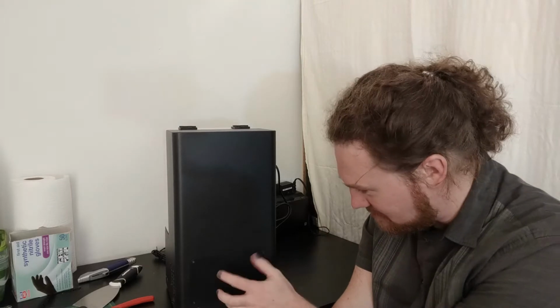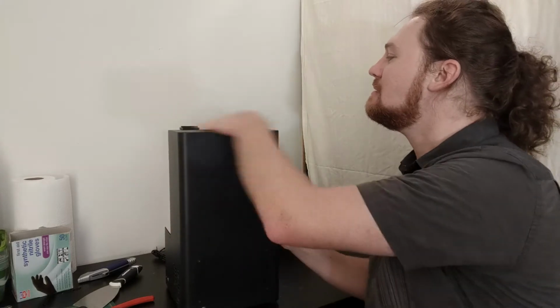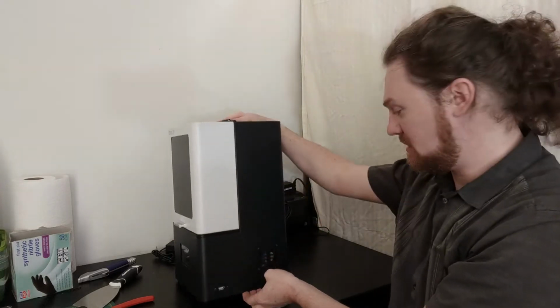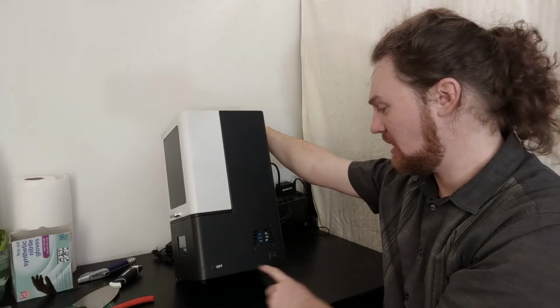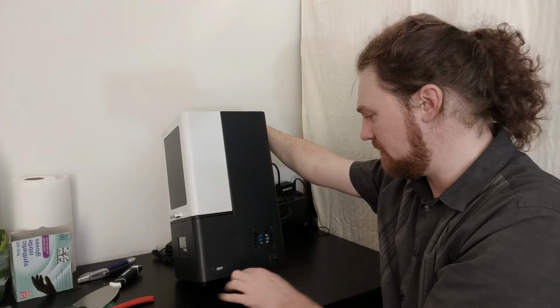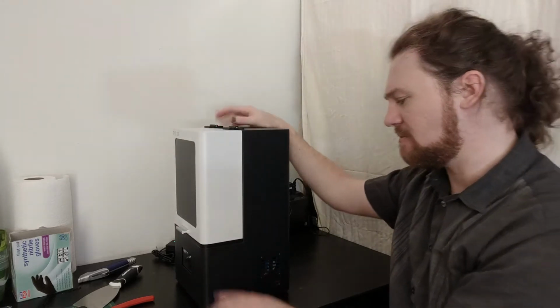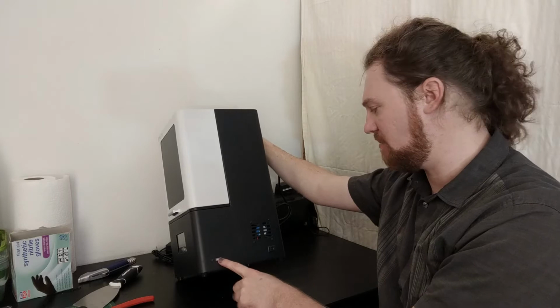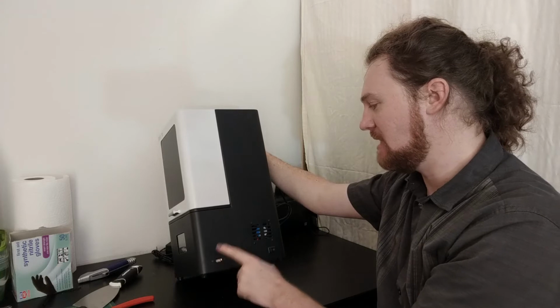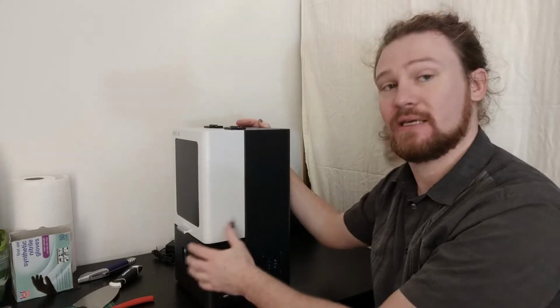So this is the back of the printer. Immediately noticed a door with Allen keys. Welcome back to you. So this is the side, which has the power switch and USB port and a fan port, fan exhaust or intake. So that's cool. The Elegoo Mars had the USB port and the switch on the back, which was a common complaint. So it's nice that this is on the side, pretty close to the front of the machine, pretty easy to get to.